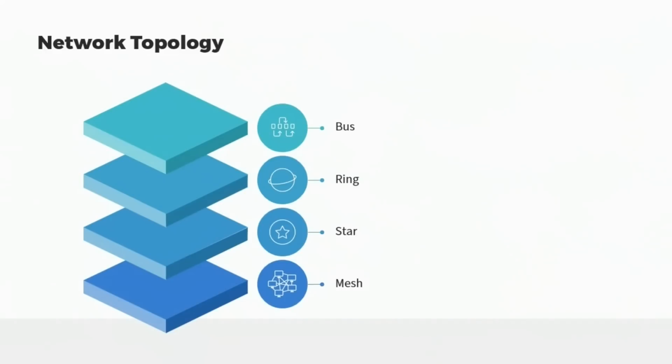So these days, meshes are typically only used for systems that are very mission critical, so that if a primary connection fails, there is a backup connection available. So you might see them on very specialized servers or in some SAN configurations, but they're almost never implemented for standard client connectivity. Ultimately, we have come to depend on networks for just about every aspect of our daily lives, so it's important to have a basic understanding of their fundamental components and how they're implemented.